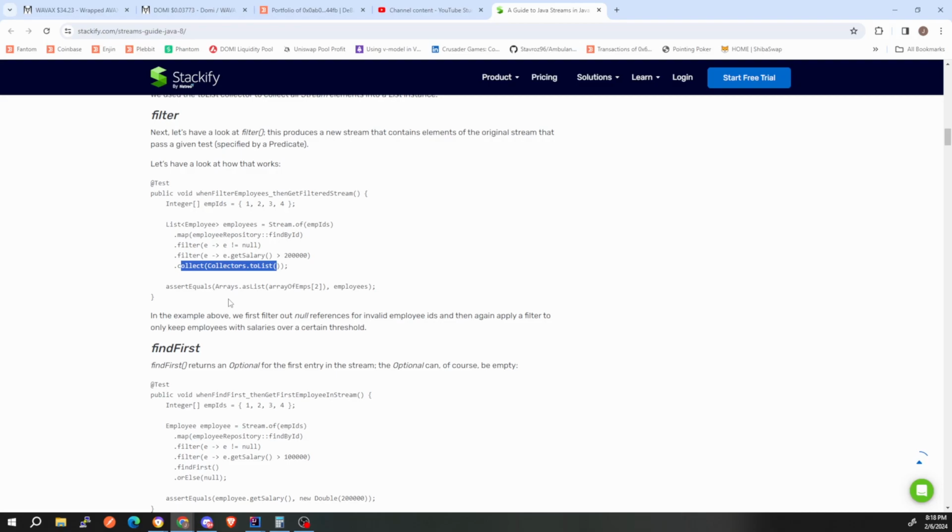The name should have been at least employees with 200,000 salary or something like that, instead of just employees. It's doing all these operations and converted to a list, but it's just called employees. In your code, wouldn't you want to call it something like employees that have salary over? Oh yeah, if you wanted to.